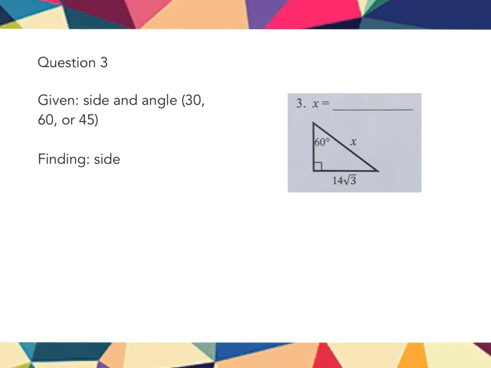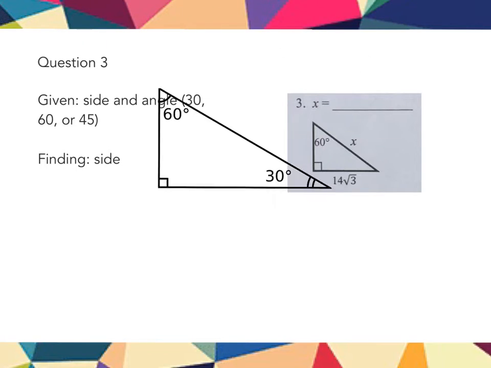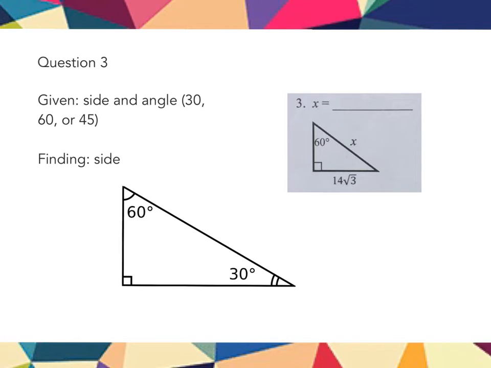And we're asked to find a missing side, and in this case, it's the hypotenuse. So if we just talk about 30, 60, 90 triangles in general for a second, they always have two legs, like any right triangle, and I'm going to call them the short leg, the long leg, and then we know the hypotenuse. So the short leg is always opposite the 30-degree angle. The long leg is always opposite the 60-degree angle. And we know the hypotenuse is always opposite the right angle no matter what type of triangle.